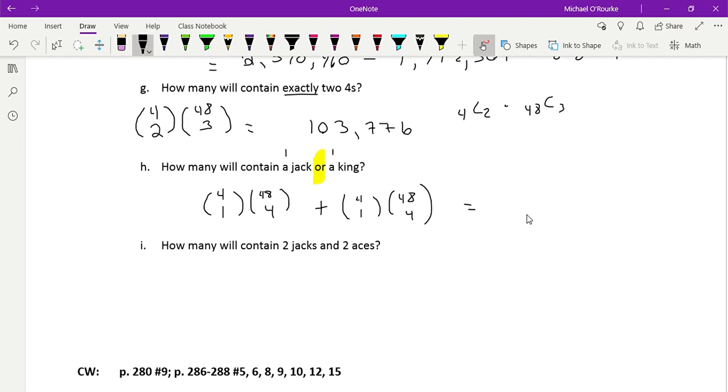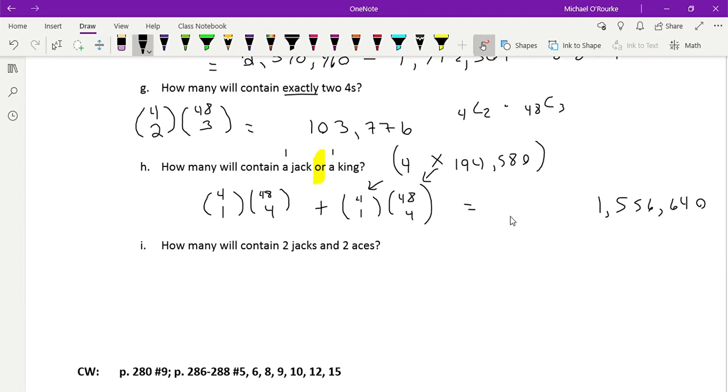Watch your math there, Diego. Did you guys get... Now, Diego, 48 over 4 is that, but you also need to times it by 4, right? So realistically, this part here is 194,580. This part here is 4. So you have to times those two together to get that part. Does that make sense, Diego? Okay.